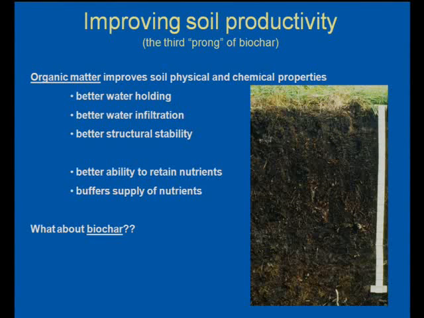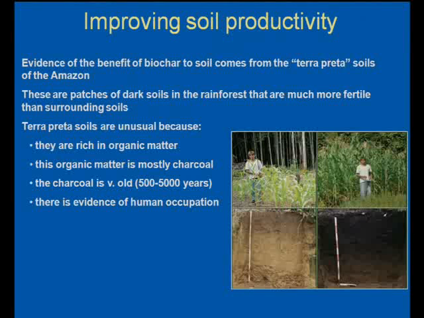What about biochar? Is biochar going to behave in the same way as other forms of organic matter? The positive bit of it, or why we think that might be the case, at least in the long term, comes from the beneficial effects of char in what are called terra preta soils of the Amazon. These are patches of dark soils found in the Amazon rainforest that are much more fertile than the surrounding soils. These soils are unusual for a number of reasons.